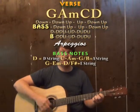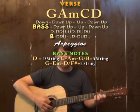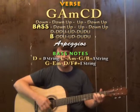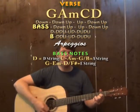So I think I've got it working as a bass strum: down, up, up, down, A minor with an A bass, down, up, C with an A bass, down, up, up, down, D with a D bass, down, up, down, up.